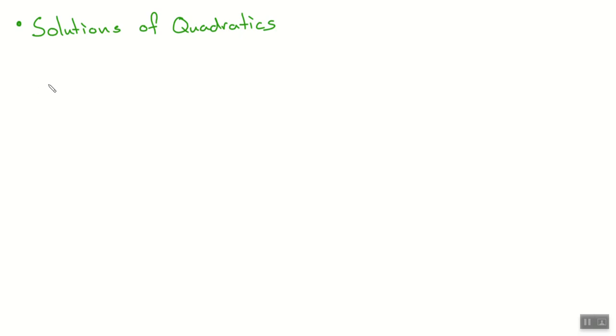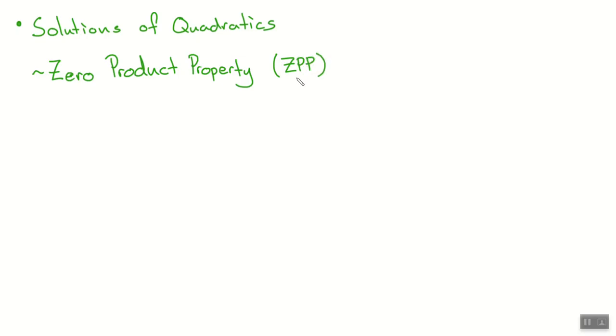So when we look at this, couple statements. First thing, we are going to talk about what is known as the zero product property. Okay, you will never see me write this again. I always get some smirks out of this, and that's fine. You will always hear me and see me refer to this as ZPP, the zero product property.